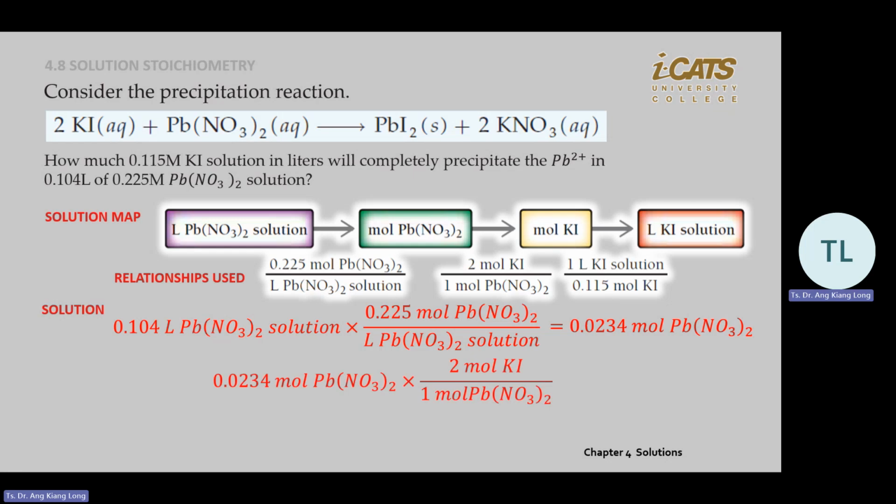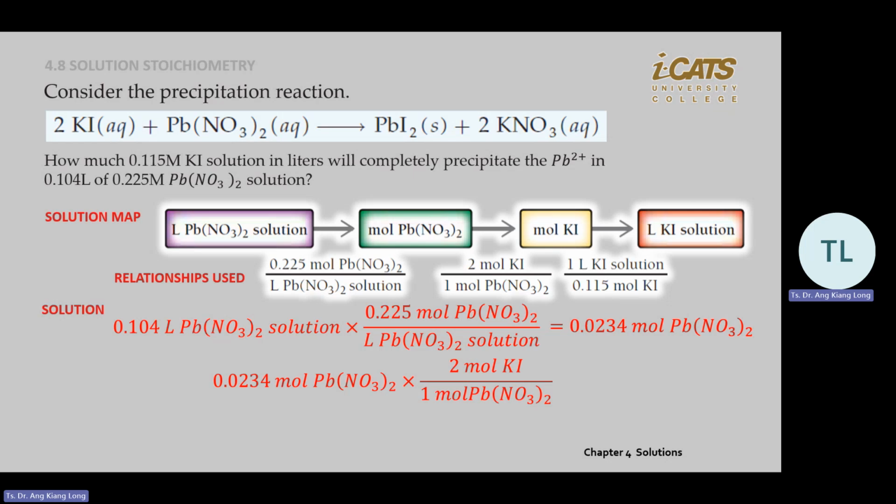You know that 2 mole of KI will mix with 1 mole of Pb. So you take 0.032 mole multiplied by 2 to 1. Why 2 to 1? I already show on the whiteboard here. You have 2, 1. You already find your x here. Y is missing. Cross it. Write the equation. 2 multiply x equal to y multiply 1. Take the 1 from the left to right. You will get 2 divided by 1.